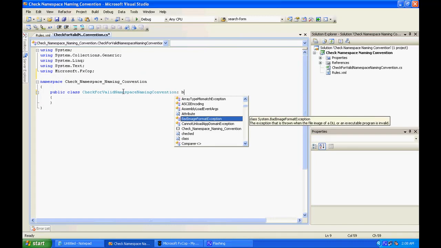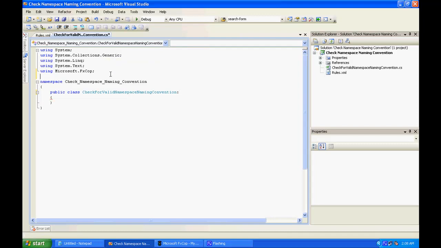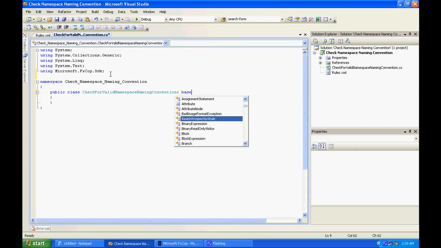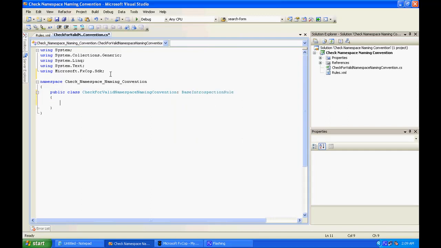A very important step next is to design the constructor. Now make note of each and every parameter of the constructor. The first parameter of the base constructor signifies the type name of the rule to which this class corresponds, which is the same as the class name in our case.